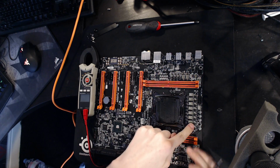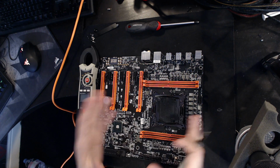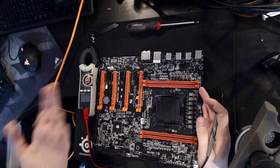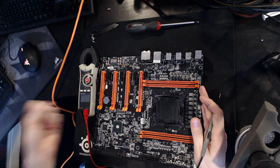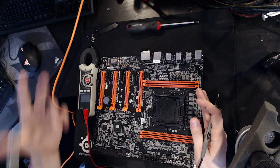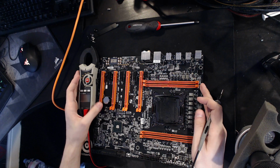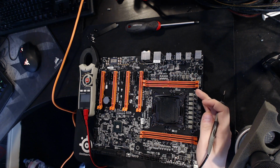Well, the voltage that comes out of this VRM at stock is 1.8 volts. If you're overclocking on air cooling and water cooling, you'd be looking at a range of between 1.9 and 2.1 volts. And if you're on liquid nitrogen, you might go as high as 2.3 or 2.4 volts. Higher voltages than that on liquid nitrogen will actually kill CPUs. Higher than 2.1 volts on air cooling or water cooling will cause theoretically rapid degradation or instantaneous death. Either or. It really depends on how unlucky you are. So that's a problem, isn't it?